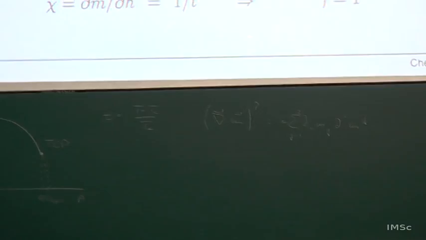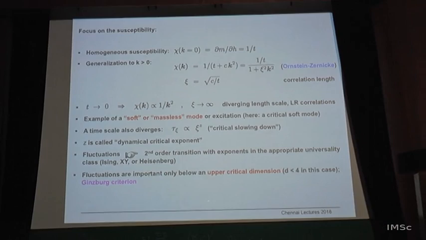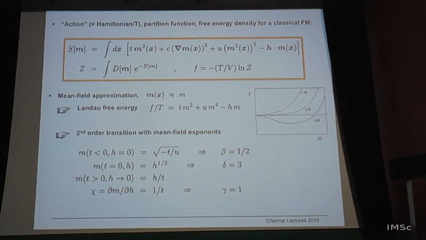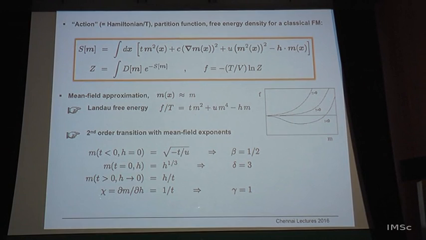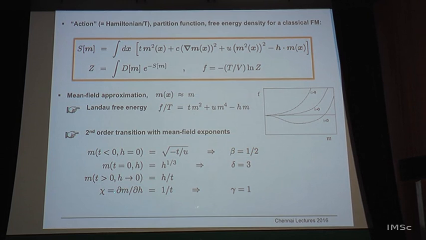Okay. Now, again, for later reference, let's dwell on the susceptibility here a little bit more. So here we said in the simple mean field theory, the magnetic susceptibility, dM/dH, just goes like 1 over t. Now, what if we take into account the wave number dependence of the susceptibility? Well, then you see we need to take the position dependence into account here. And clearly what happens is we have a gradient squared term here. If we Fourier transform, that becomes a wave number squared. So the inverse susceptibility, which is the thing that multiplies the m squared terms, will go like t plus c times wave number squared.